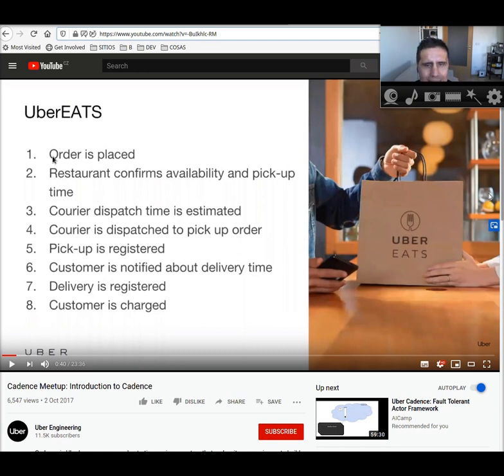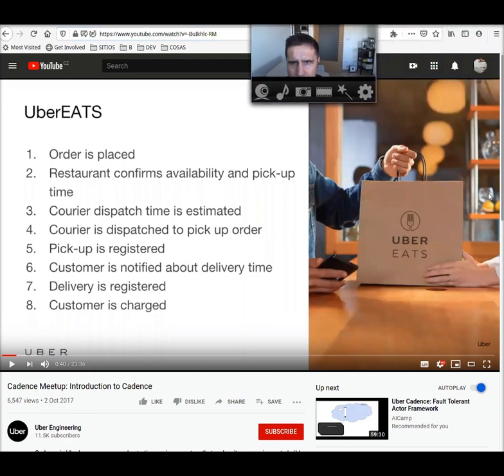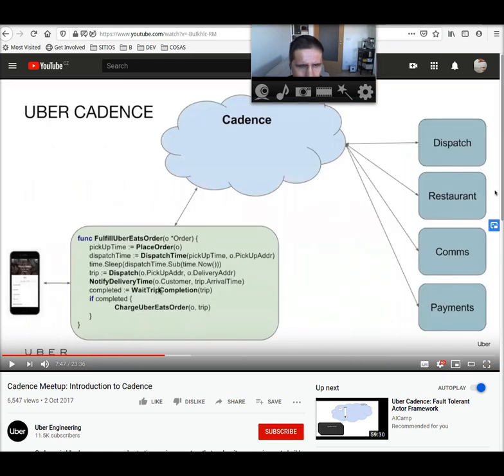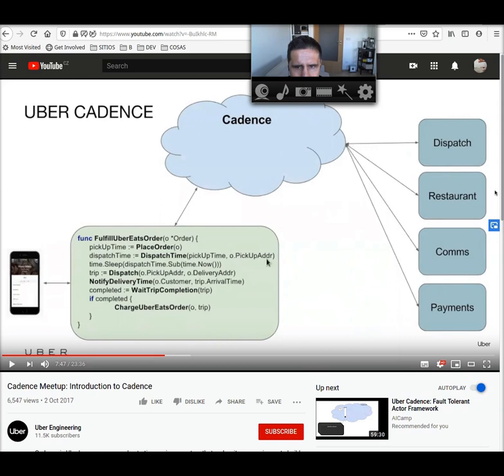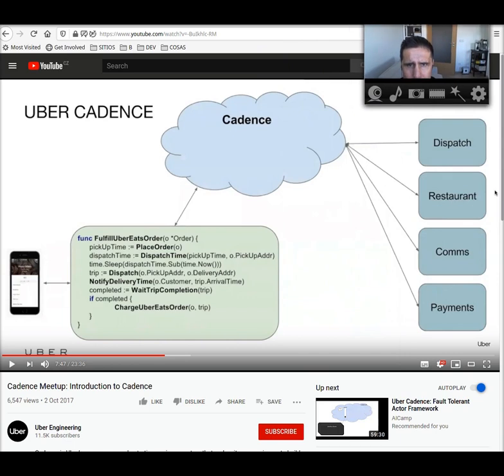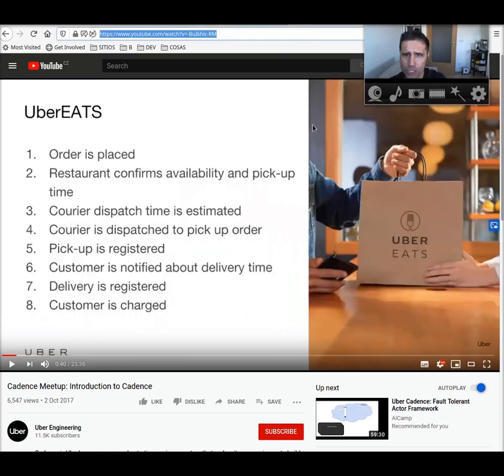And this transaction spans several microservices. Here we have it, from the same video, we can see that we have four different microservices. And they use Cadence at Uber in order to orchestrate the interactions between those microservices.